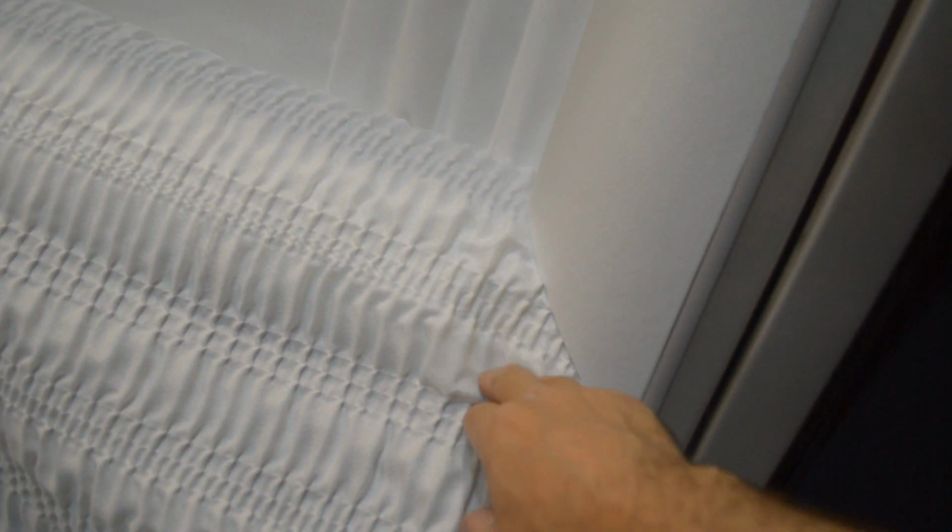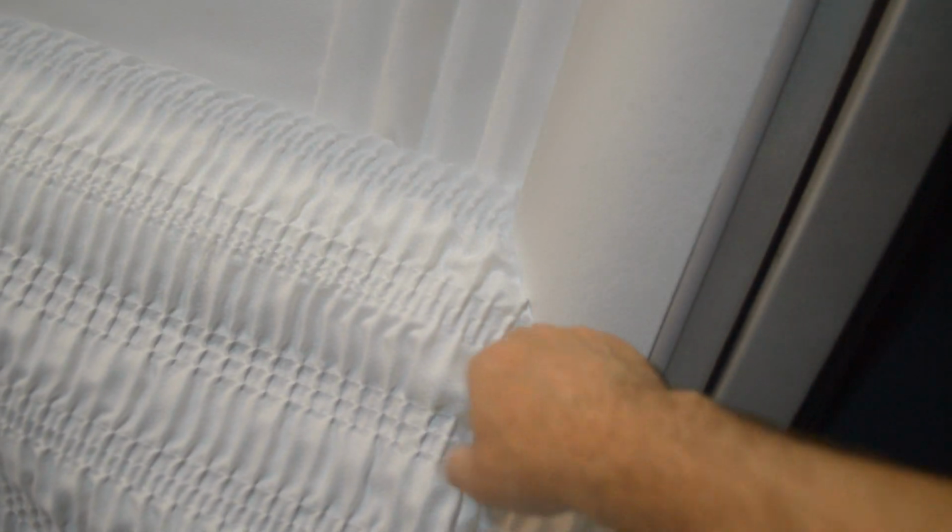Now this stuff right here is actually just cardboard, and this is some kind of plastic or something. But usually it will be cardboard, and then it has crinkled fabric that's specially made. It just stretches over this, and then I think they just stuff it in here. A lot of these aren't sewn together super well. They're just things that are stuffed into place. Like this is probably just crammed in there. You could pull it loose and it'd just be a sheet of crinkled fabric.